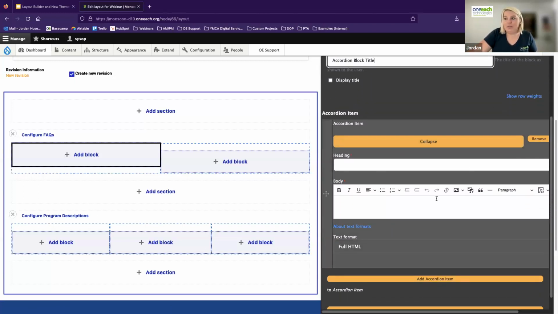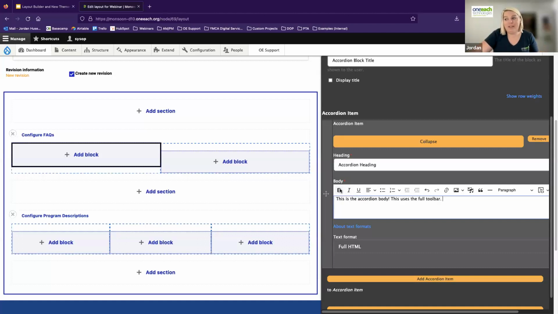Then we get to the actual accordion, just like you have within components. You're going to add that accordion title or that heading, and then in the body, that's what opens up in that accordion. So I'll choose accordion heading. This uses the full toolbar.